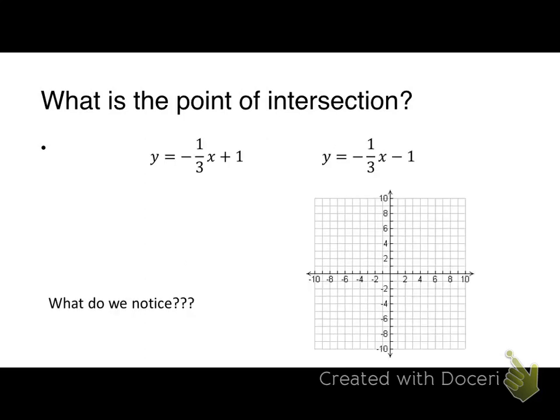So now we're going to try this one. We're going to graph this one in red first. So we're going to go up 1. Then we're going to go down 1 to the right 3, and keep repeating that. Now the other direction is up 1 to the left 3, because only one of them can be negative. Then we're going to connect our dots.